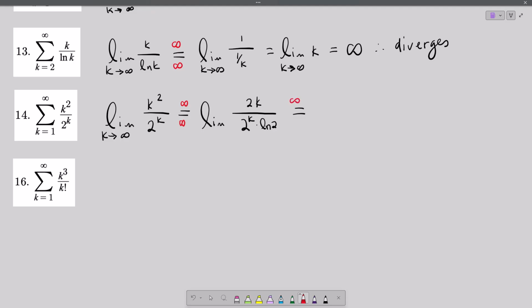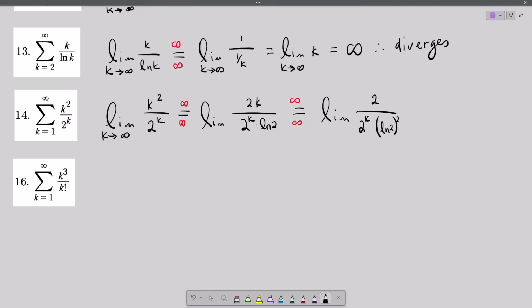We still have an indeterminate form, so we can apply L'Hopital's rule again. Now, the limit at the top is 2. All right, so we had a power of 2. We had to differentiate twice to get to a constant. Constant is now a basic limit situation. Now in the denominator, the derivative of 2 to the k is once again 2 to the k multiplied by natural log of 2. So we're going to have natural log of 2 quantity squared now down here.